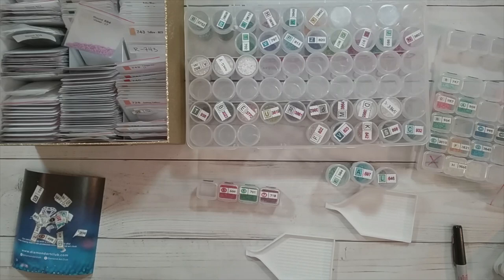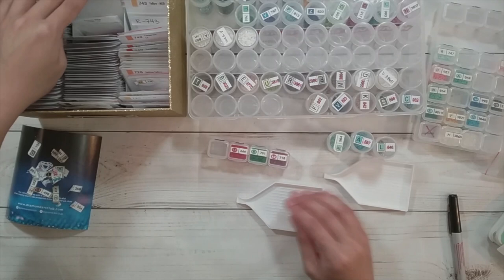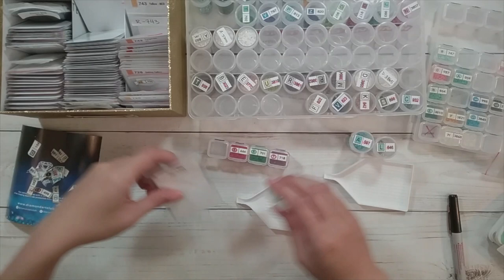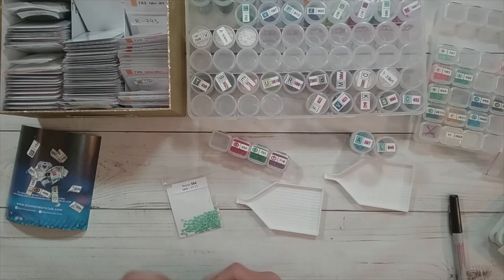564. Okay, slowly taking it off. I just realized maybe I need to put you so you can see what I'm doing and you don't really care what I'm doing. 564 is jade, very light. This one I haven't gotten yet either. So first time for this one. It's a very pretty color. It looks more like a mint green to me than jade, but now that I'm thinking about it, jade might kind of look mint greeny if it was a light color.